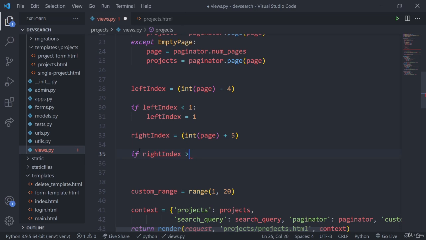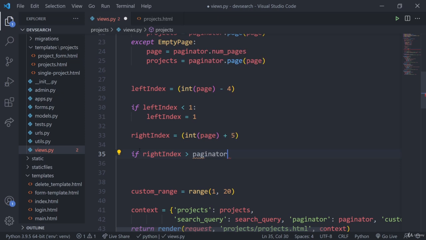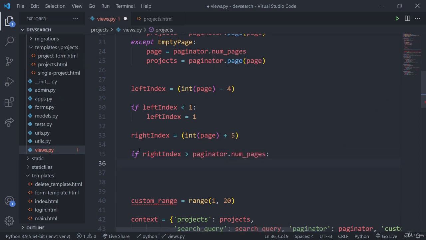So we'll just do page or paginator.num pages. Then what do we want to do with the right index? We're just going to set it to the very right page then. So if we're on page 14 and we have 15 pages, the right index at this point, if it exceeds it, it will be now 15. So we'll just do right index is equal to paginator.num pages.